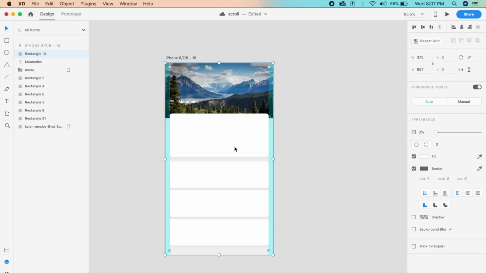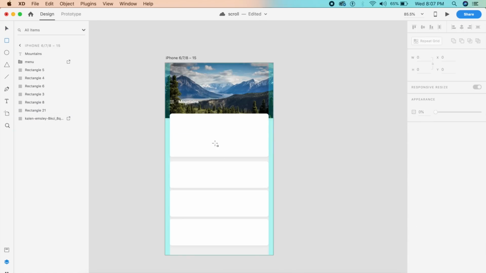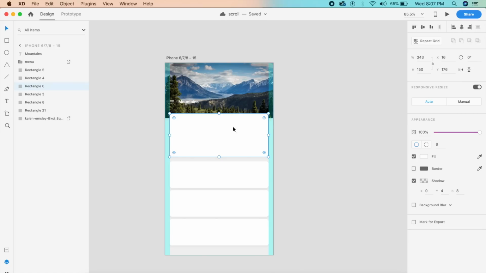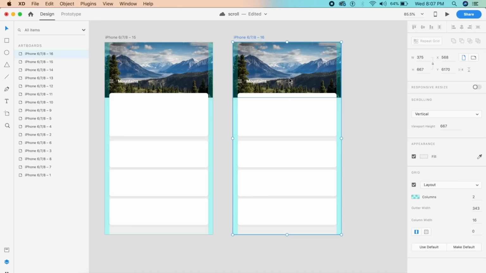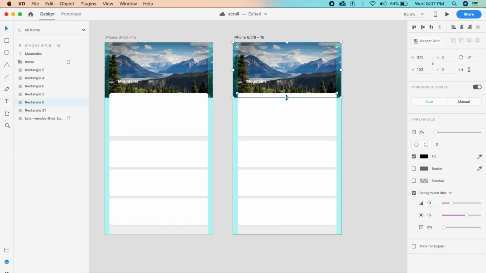And above this, again, you can either trigger it with this card or just create another rectangle to create a trigger. Basically, the whole concept to do this is create a trigger. So I'm just going to use this card as a trigger. I'm just going to duplicate this artboard, and in the second artboard I'll decrease the height of this element, which is the blurred rectangle, just to make sure that I can see it. I'll just make sure it's higher opacity.